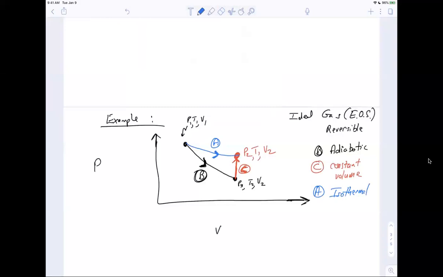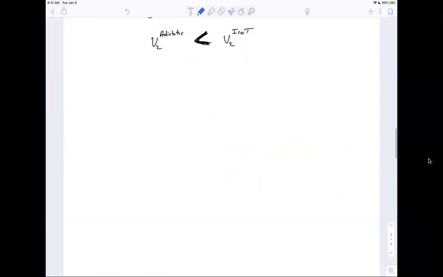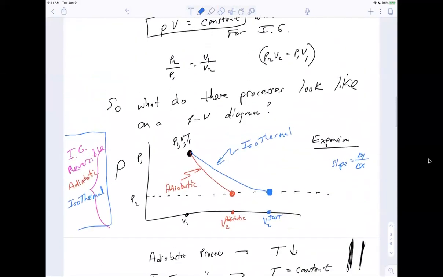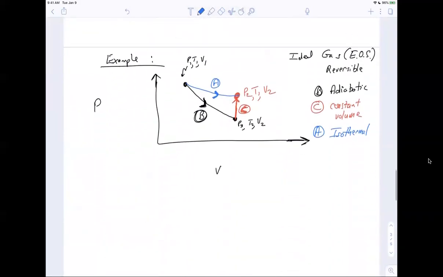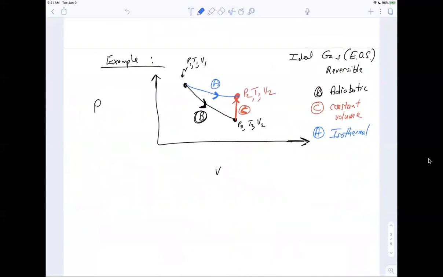And you see here that it has a smaller slope, just as we saw here. The isothermal has a smaller slope compared to the adiabatic. Here, the blue, which is isothermal, has a smaller slope compared to the adiabatic, which is black. Okay, so these are the three processes that we want to sort of consider here. Okay, does everyone got the picture down?